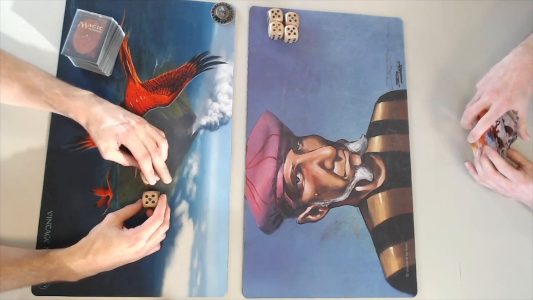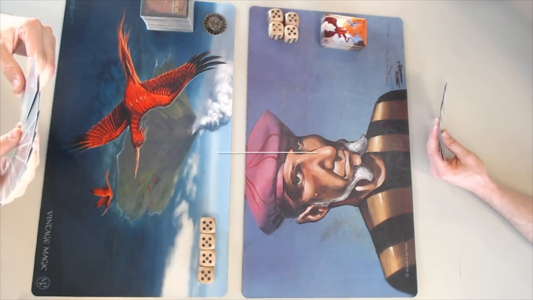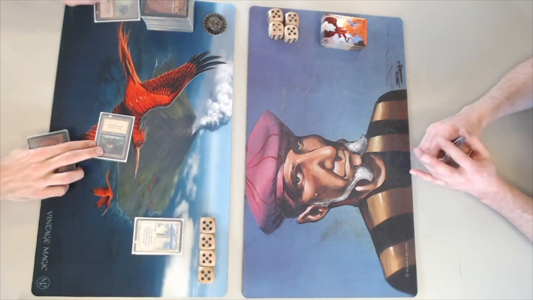Anyway, both players are going to shuffle up, and let's have a look and see what's going to happen in game two, because I have no idea at this point. Game number two, here we go. So it's Marten on the play after losing that first game. Look at this, cracking a Lotus to cast a castle.